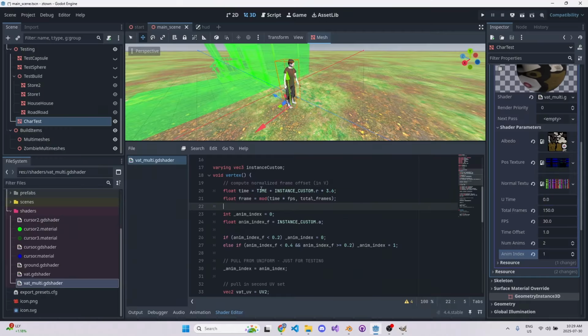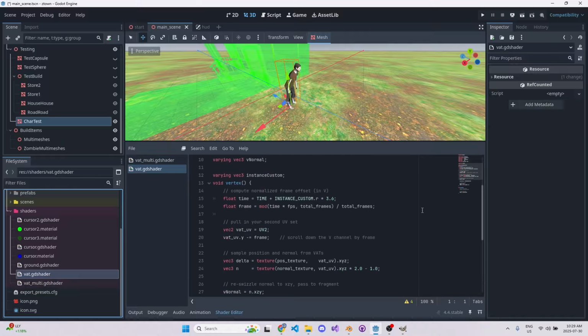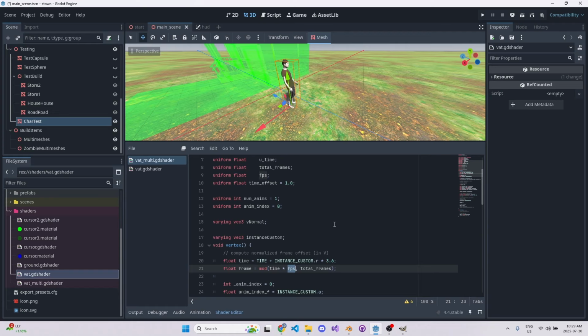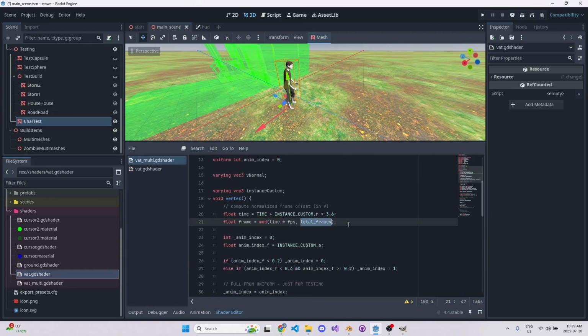So what we do is we get the time variable as normal. We're going to get the frame. Now, before, I think we were converting this to not just a frame, but I think we were also dividing by the total number of frames. So this value here was actually a percentage of the frames. This is a bit different. This is literally the frame number. So we take the time, we multiply it by the FPS in order to get what frame we're currently at. And we do mod on the total frames. So in this case, our total frames is 150. So we can go from 0 to 149. And then once we get to 150, it wraps back to 0, right? So you're always getting this wrapping between 0 and 149.